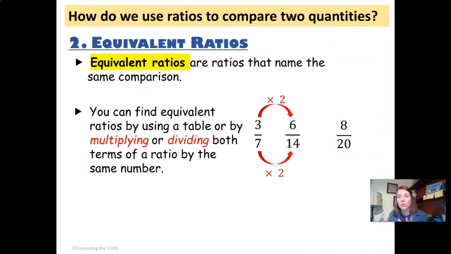So what I'm going to do is divide both of those terms by the same number. And if I have 4 friends, I need to divide by 4. So 8 divided by 4 and 20 divided by 4 gives me an equivalent ratio of 2 to 5. So every person would get 2 marshmallows for every 5 pieces of cereal. Let's do a few things to practice this, and then I will show you some things in Canvas to help you this week, and then you can get started on your work.